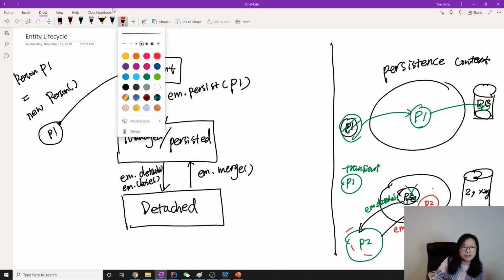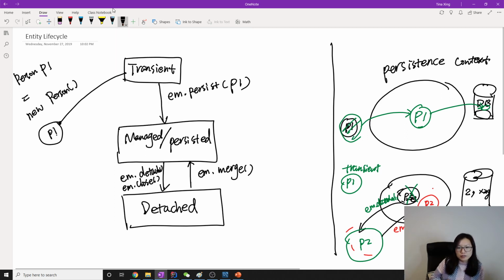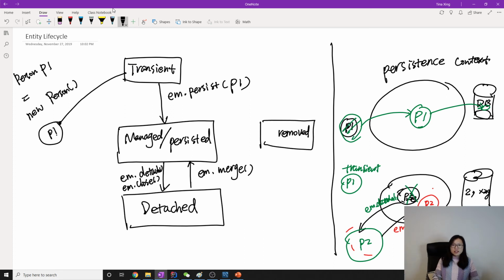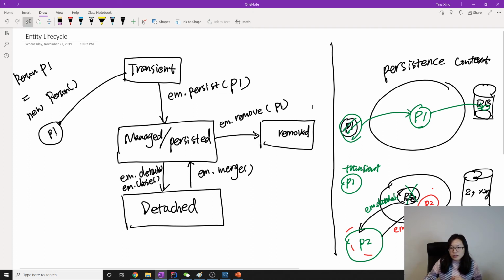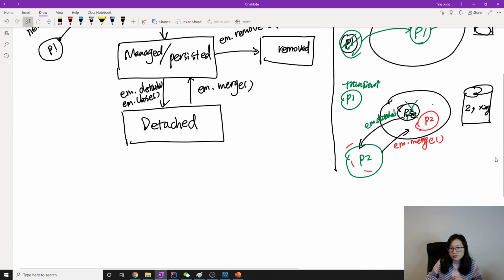The last one is removed. What is removed? You can use an API to go from managed to removed, which is em.remove(P1).